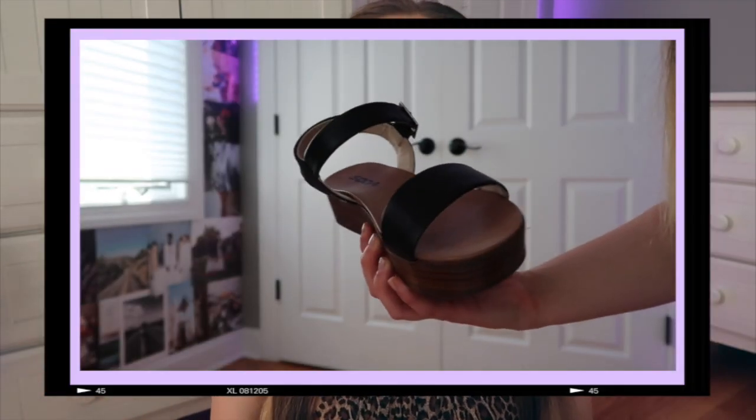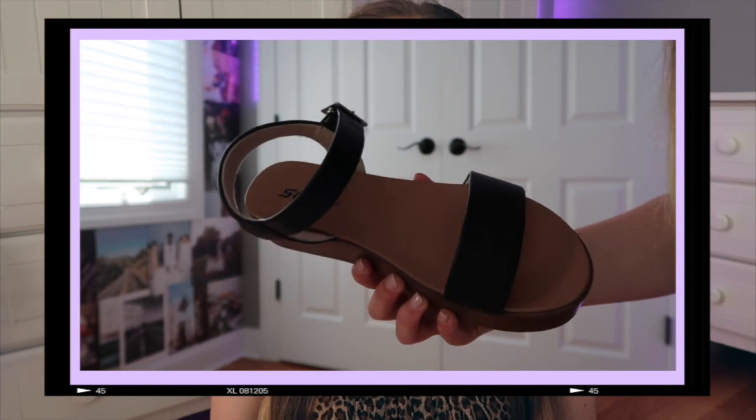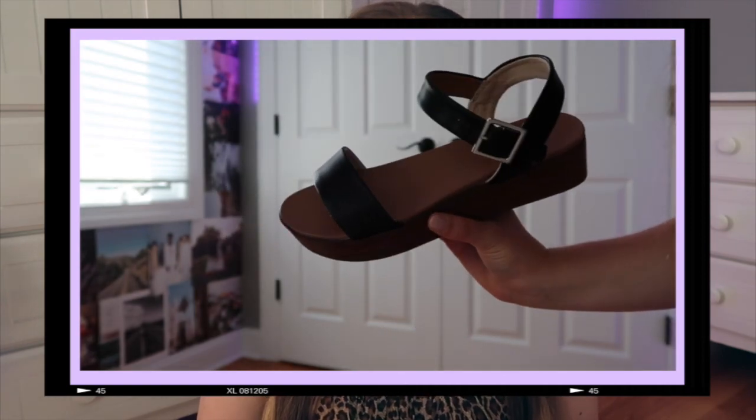In New Jersey right now we're in a huge heat wave, so I have a feeling August would be fine to wear this dress. The next thing from Tilly's is a pair of shoes — I'm actually wearing them right now. They're a nice high platform shoe. I got them in a size 7; I'm usually a 6, but my mom and I like to share shoes, and they fit her better in a 7.